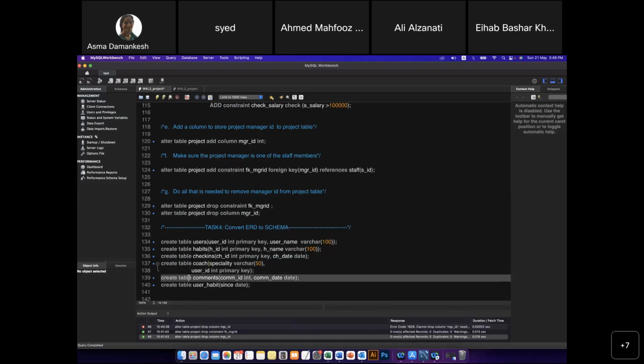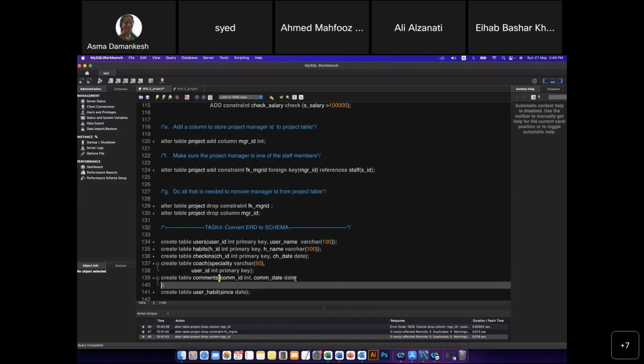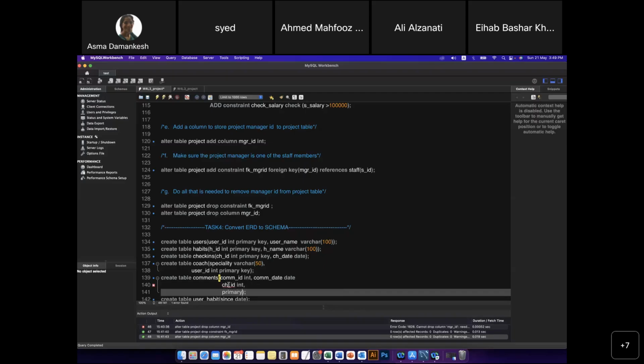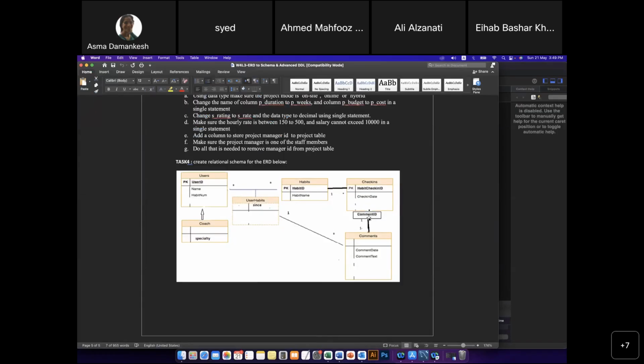Then in the comments as well, we say that we need to copy from the check-in, which is CHID, which is an integer. Now, is this a primary key? No. For a weak entity, a primary key would be a combination of what? Let's go back. A combination of this guy who is attached to the table and the primary key of the table.